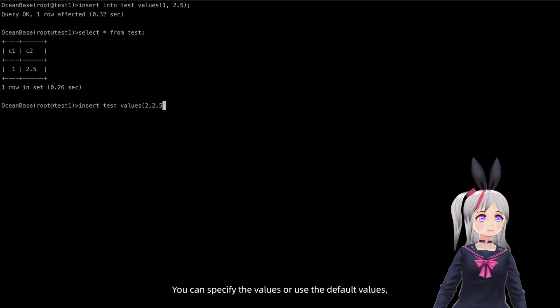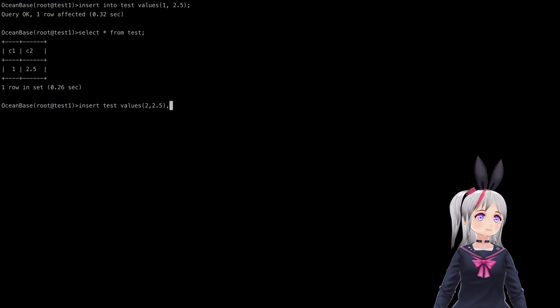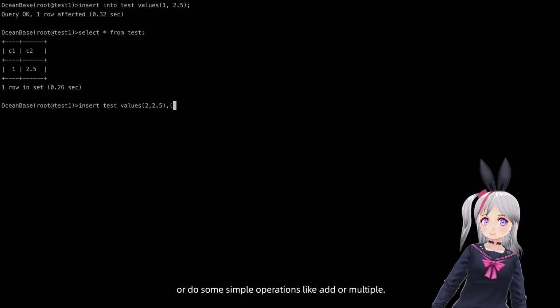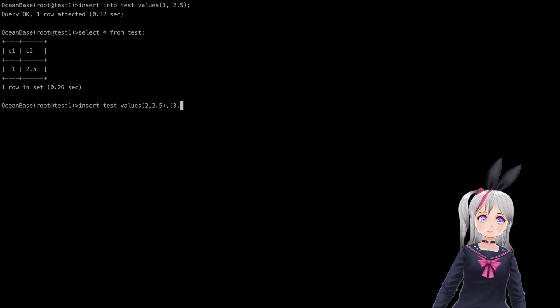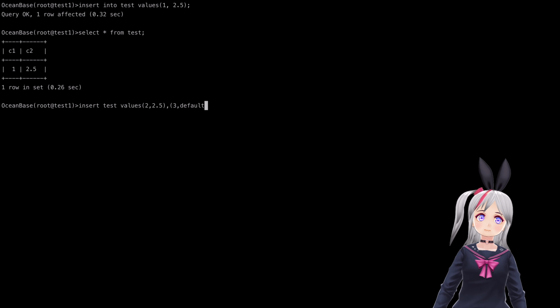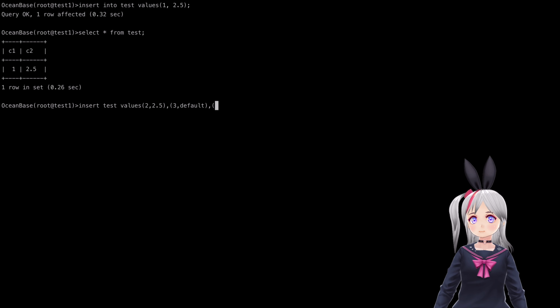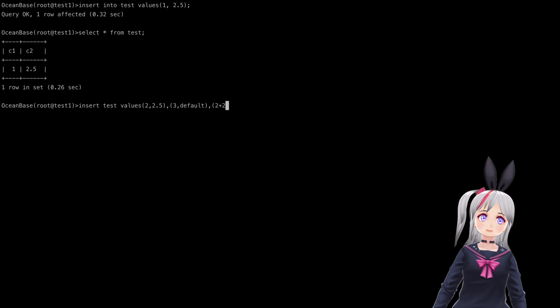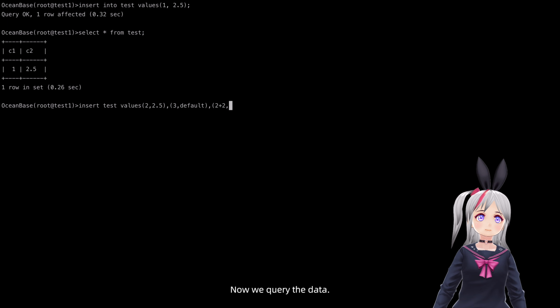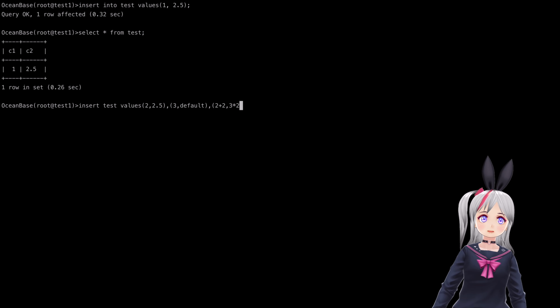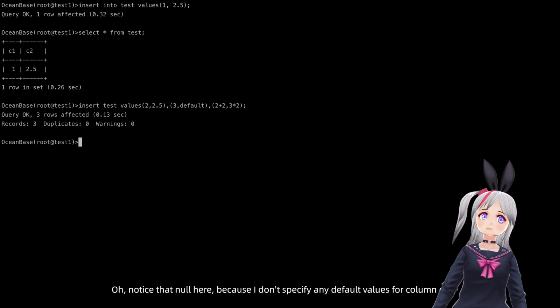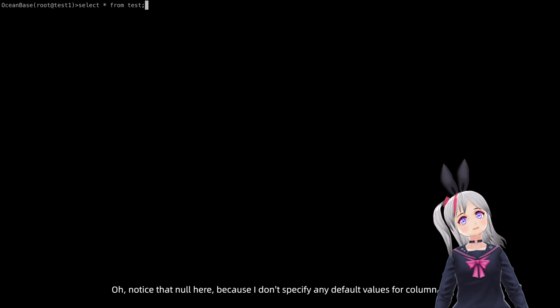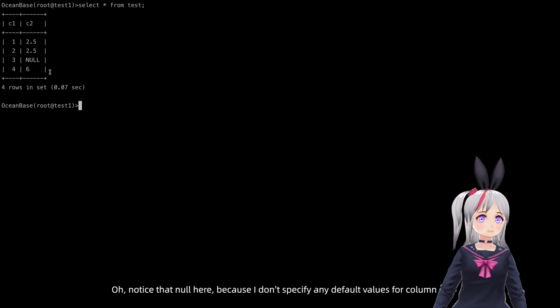You can specify the values or use the default values, or do some simple operations like add or multiply. Now we query the data. Oh, notice the null here because I didn't specify any default values for column C2.